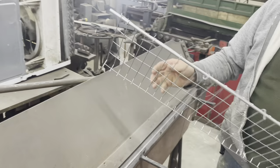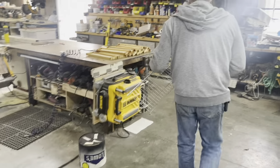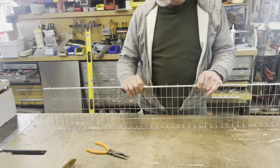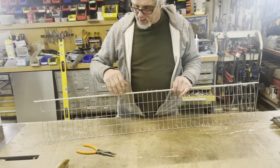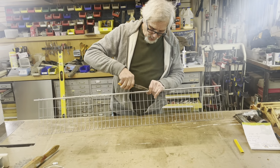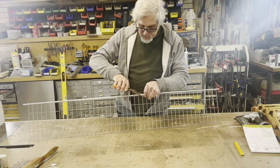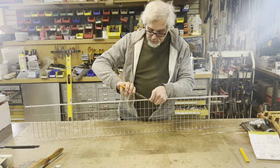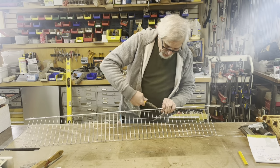There's other ways to make doors, you know, wood frames and so on, but we found this to be the easiest, cheapest. We figured out this is our 68th cage. Each one of those cages would have two doors. And if you're paying, what, $5 for a hinge, that would add up pretty quick. Hinges are expensive, and these aren't inexpensive as far as the time goes. We'll go down and take a look at the finished product.